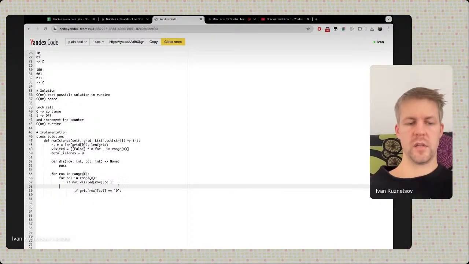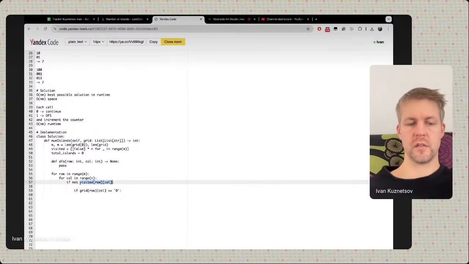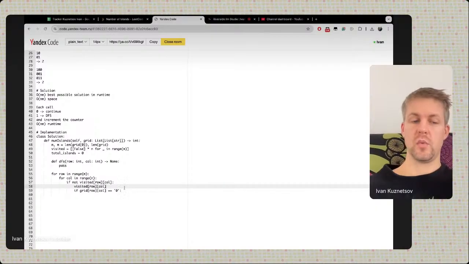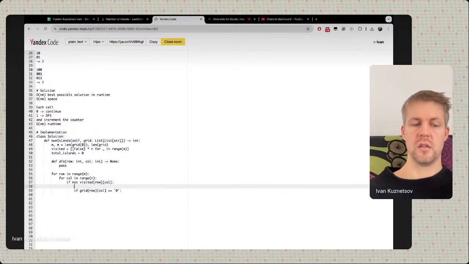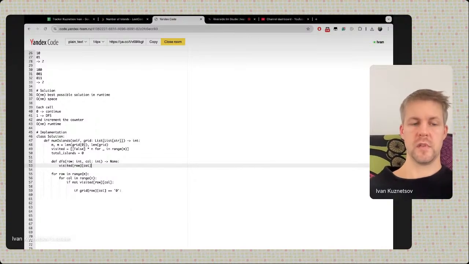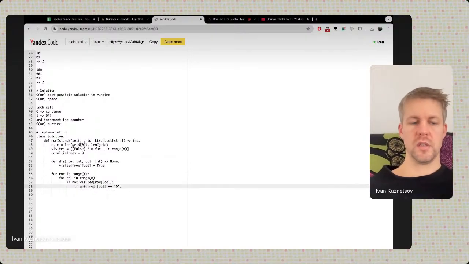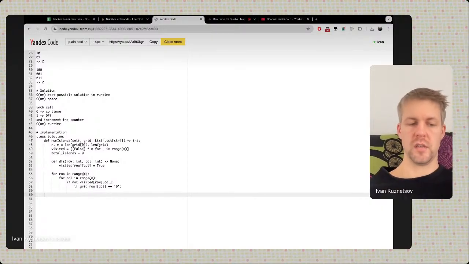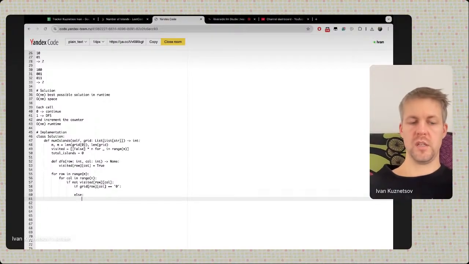okay, first I think either way we are visiting this cell. So should we mark it as visited, or will we be marking it visited in DFS? This update, if we make it true, is idempotent, but either way, I think we will be doing it in DFS. So first of all, visited row column here will become true. So we don't need it if we start visiting it. So if it's 1, we will be visiting it. So else we will be starting DFS from here.